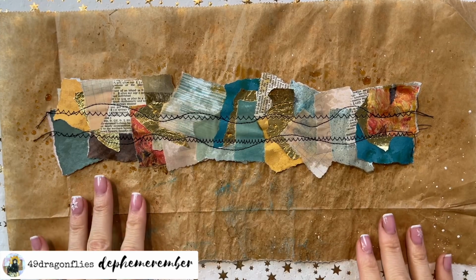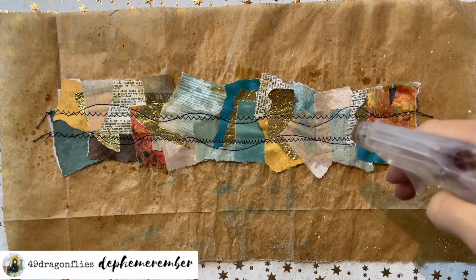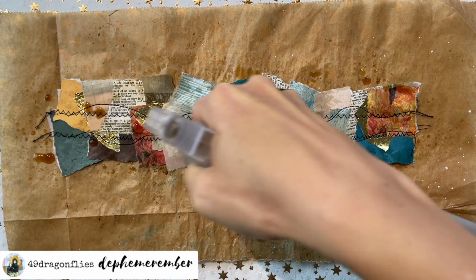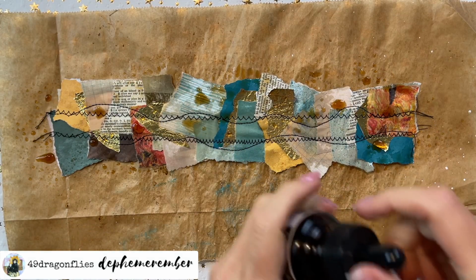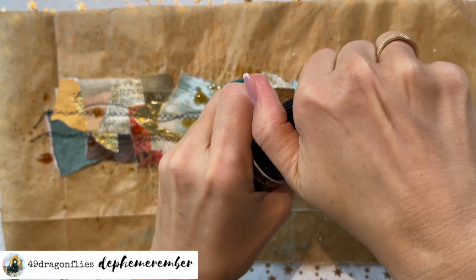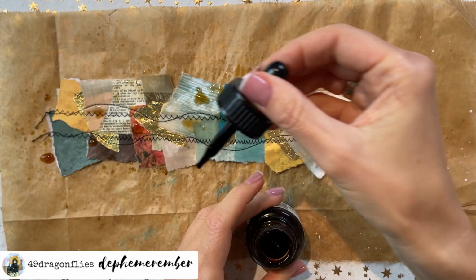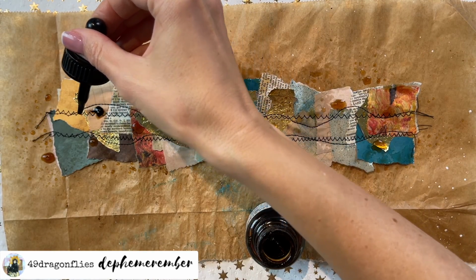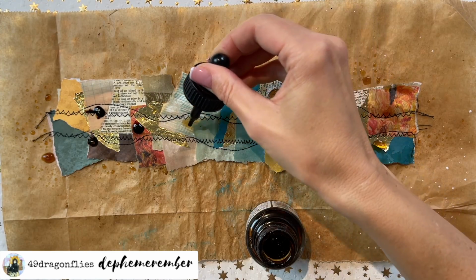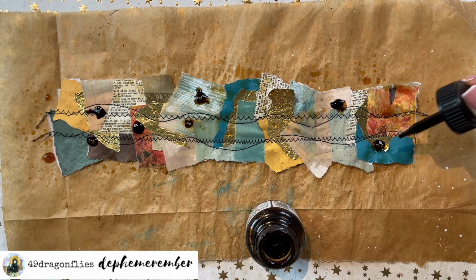This is kind of like half dry now, and I'm just realizing it's not really giving the effect that I want. So I'm going to add some more drops here so that I can add some more ink. Now this is sepia. Again, I buy mine locally. I'm sure you can find them. I'm hoping this is not too thick. It might be. Well, in either case, it will be a cool effect once it has dried. Not sure what it's going to do on the foil.